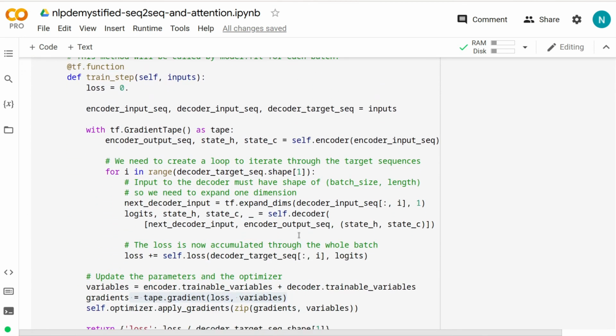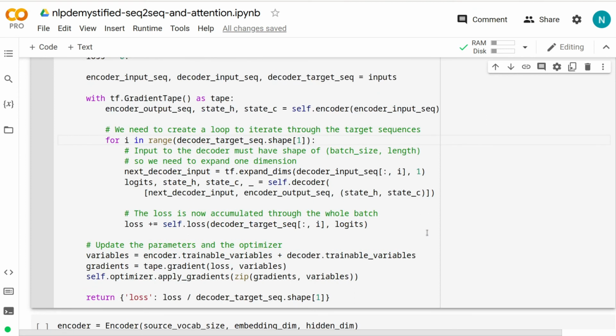So inside the gradient tape context, we run the encoder input sequence through the encoder and get the outputs. At this point, we start looping through the decoder input. At each time step, we get the next inputs from each sequence in the batch, just like we did in the example a moment ago. Run that through the decoder. Pass the resulting logits and the target elements to the loss function, which we'll supply when we compile the model. Note that we don't need to do an expand dims here because the loss function expects targets to be a single array. And we keep accumulating the loss for the batch.